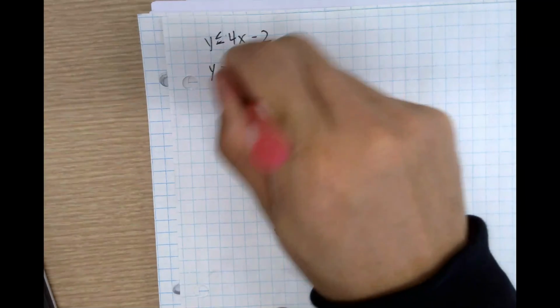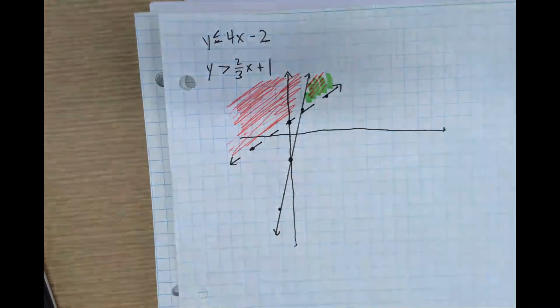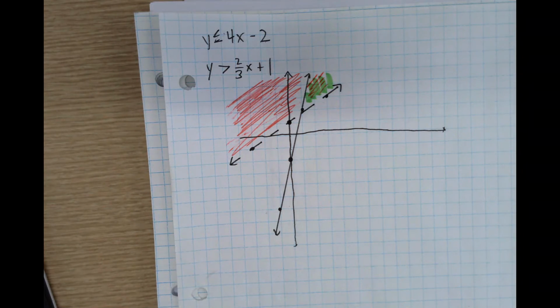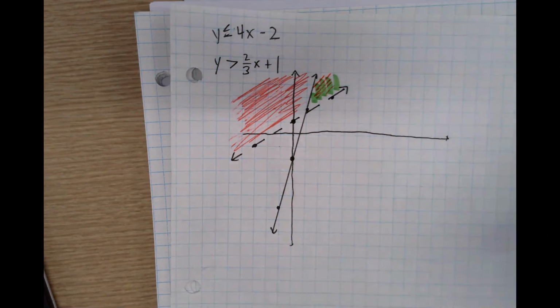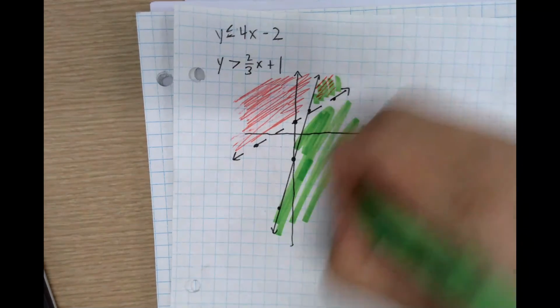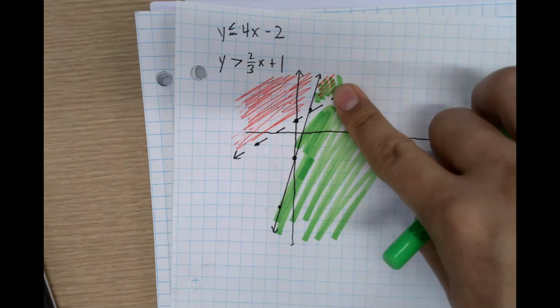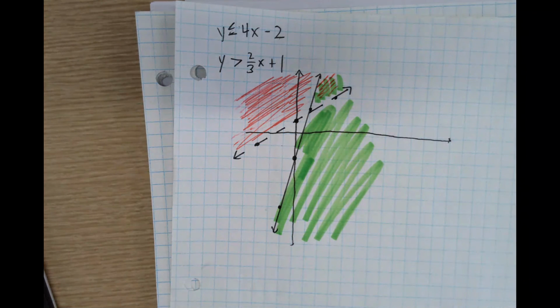So you can see here, if I were just to shade the area above the dotted line, it would be right here, right? If I were to shade below the solid line, you could see here that if I were to shade all of that area, it would be all of this area here. You can see that the only area that they have in common is this commonly shaded area. It's the only area that's shaded for both. It's greater than the one, less than the other. Exactly. So great question, Jacob.